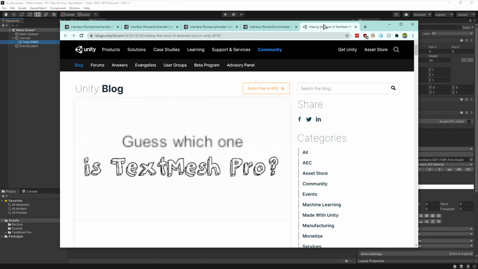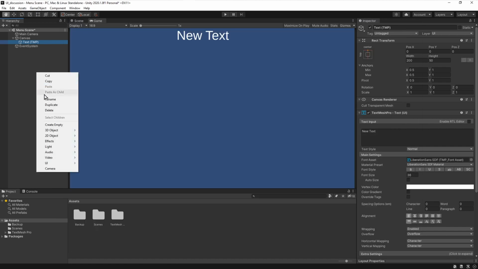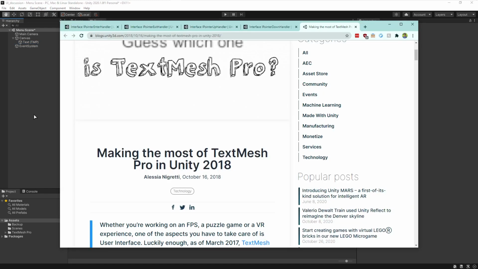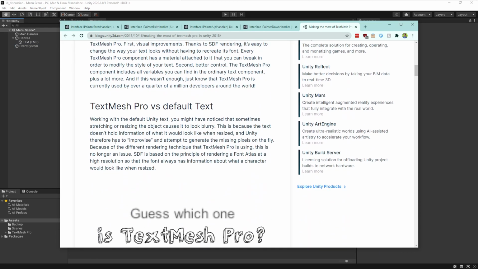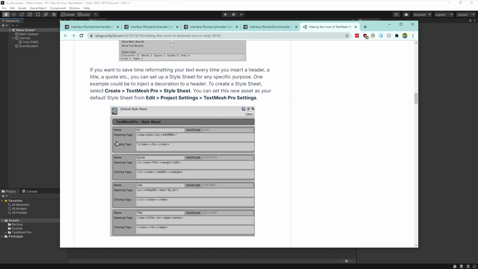The last thing I wanted to note before I get started is TextMeshPro. You might have noticed when you right-click or click plus and then go to UI, you have the option for text, button, drop-down, input field of TextMeshPro versus not TextMeshPro. TextMeshPro is essentially a nicer text that is better than default text. It's less blurry when things get resized. It's got a lot more control in terms of scripting.